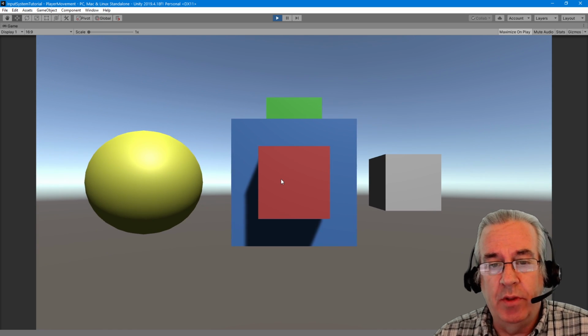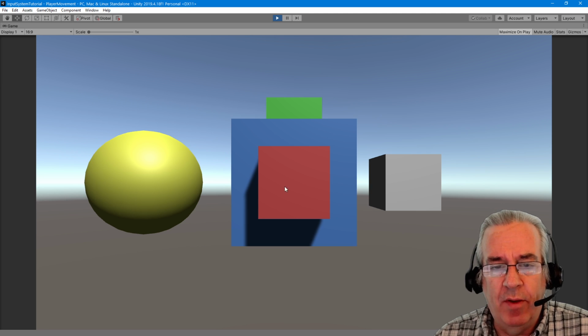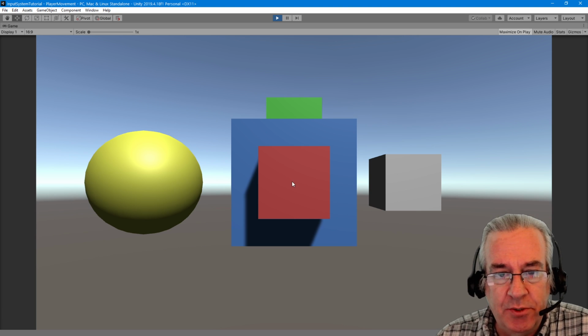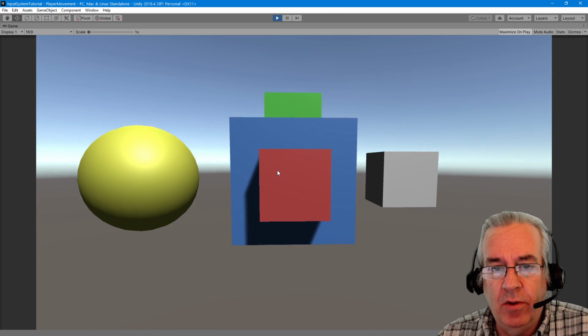By the way, in an actual game, a lot of this would have a somewhat different way of treating the cursor than I'm using now. I want to leave it visible so that it's easy to see what's going on as we interact with this demo. Now if I click and drag, look what happens.